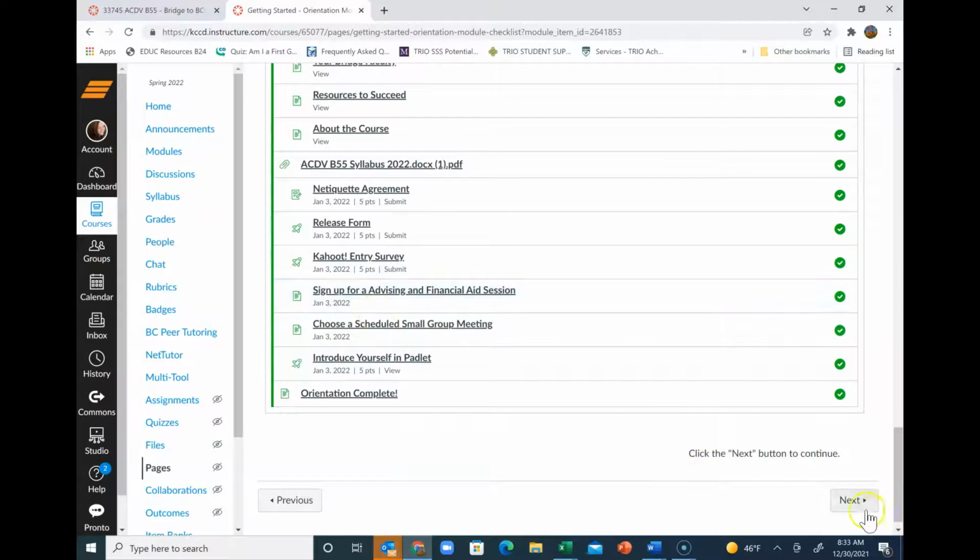But you also want to always use the next button. Sometimes they'll have a little place here that says mark as done. You'll always want to mark as done the activity on that page before you click next. The entire modules go in order from beginning to end, and they need to be using the next button for each one.